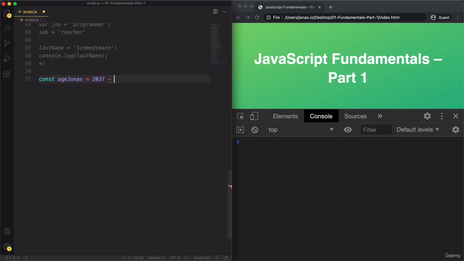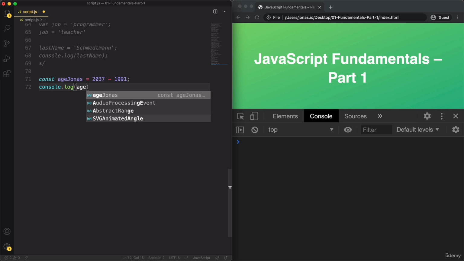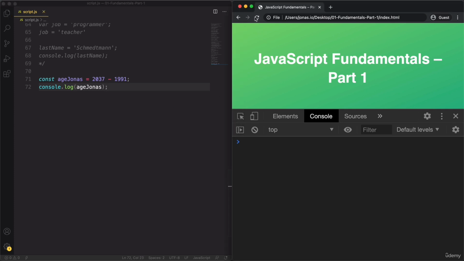And then minus a birth year, so let's say 1991. Okay, and then let's just quickly log it to the console. So age Jonas, using the auto completion here. And so my age is 46, at least if we are currently in 2037.